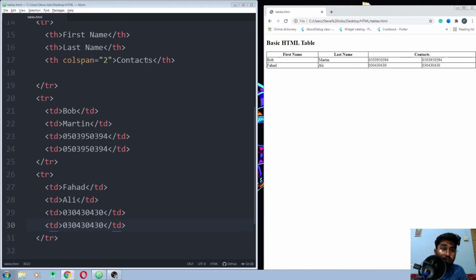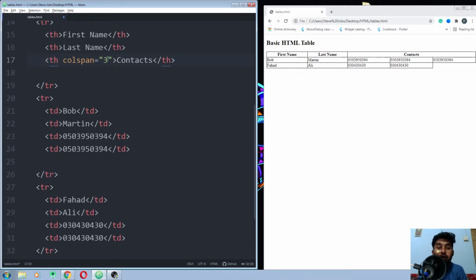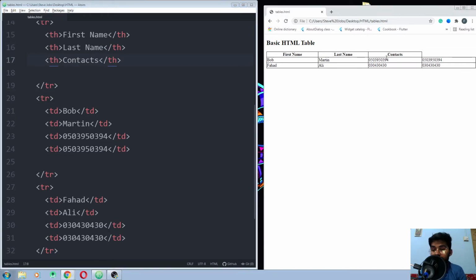If I go with 3 and run this again, it won't show any difference, but if I add one more, it will give you the same missing spacing in the second name. So this is how you use colspan. It will divide your heading into the number of parts you want. If I delete this and run this again, now you can see that we only have a single data of the contact heading. So that's for the colspan.